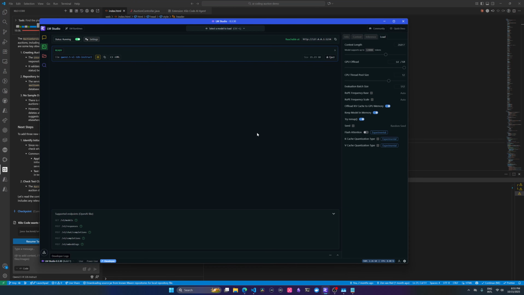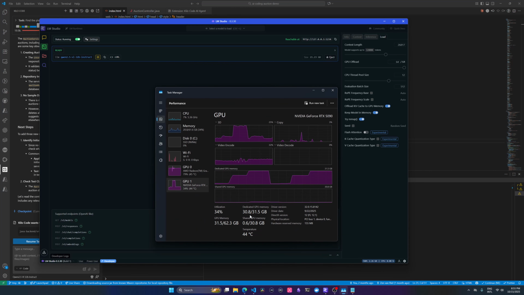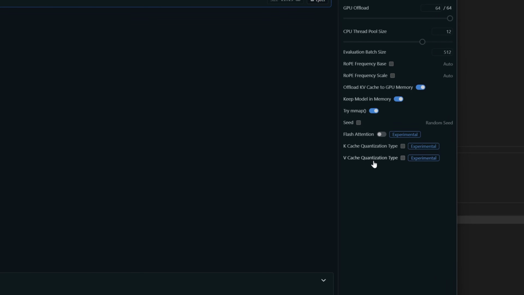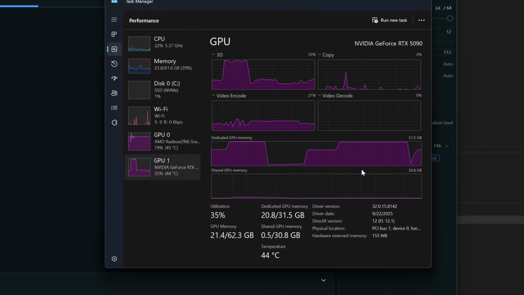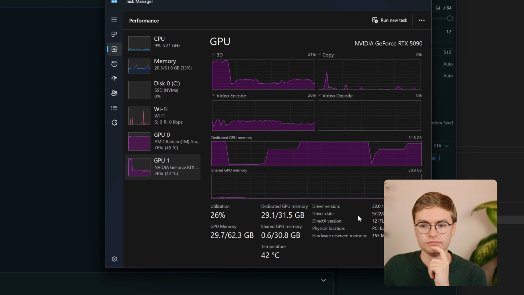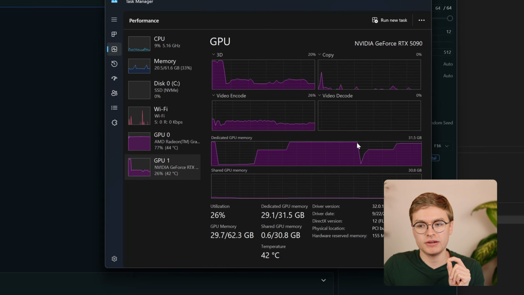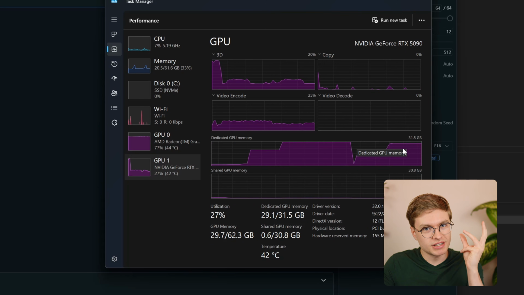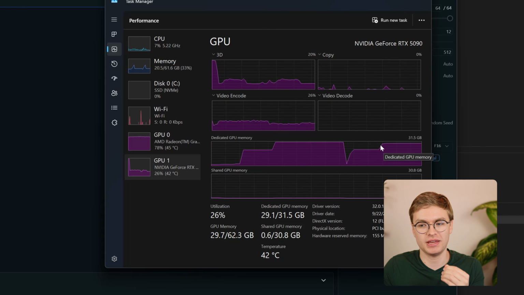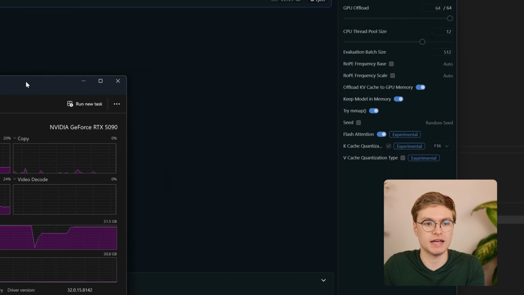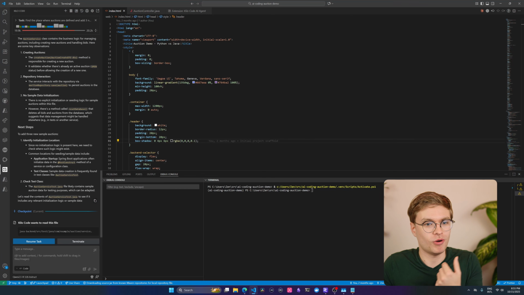I now set it to 27,000 tokens, but to make sure that my GPU doesn't choke, because it is reaching the dedicated limit, I'm going to turn on flash attention as well as decay cache quantization, set to F16. If I reload the model with these parameters, let's see how much of the dedicated GPU memory will be used. And you can now see that we've shaved off a little bit of dedicated GPU memory. It's not much, but you want to squeeze out as much context as you can with your local GPU, right? Because as we see here, every 100 tokens is extra context that you really need for these agentic AI coding sessions.